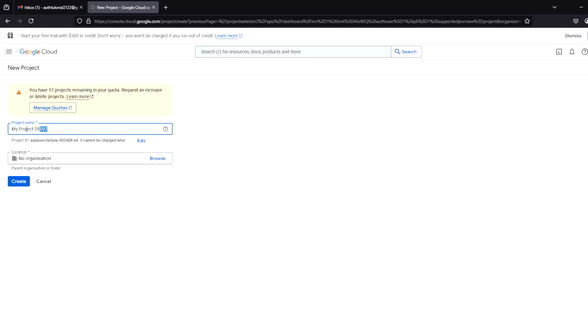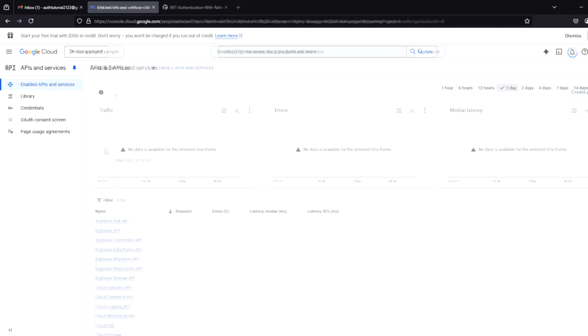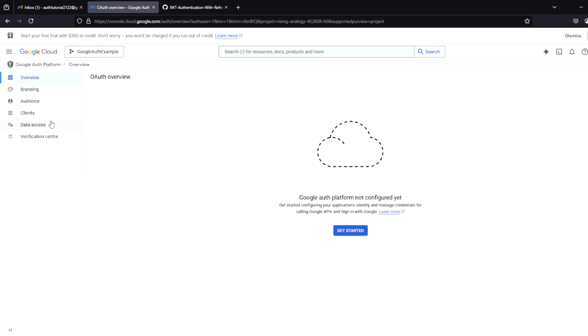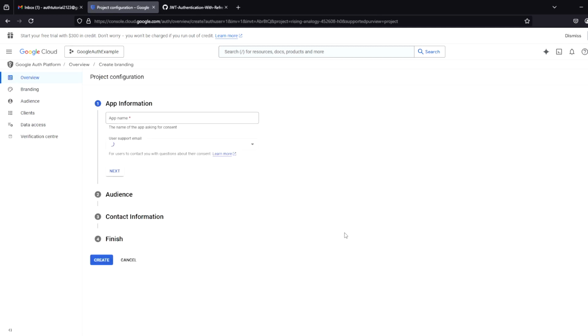So I'll just type the project name, Google Auth example, and then I'll click on create. Once the project has been created, we can click on the OAuth consent screen tab and click on get started.